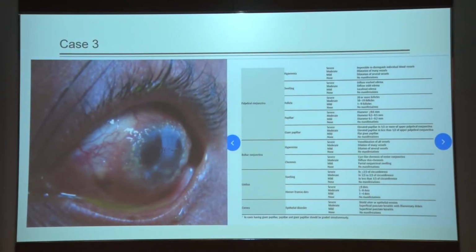This case is a case of severe VKC. I think you can give the answers as well, but for want of time, I'm just running off. So this is a case of severe VKC. So you have the palpebral conjunctiva involvement, the bulbar conjunctiva involvement, and you can see the limbal involvement, limbitis, Horner-Trantas dots with a partial limbal stem cell deficiency. So you should be able to document in this manner the number of papillae. So that's how you go about it.